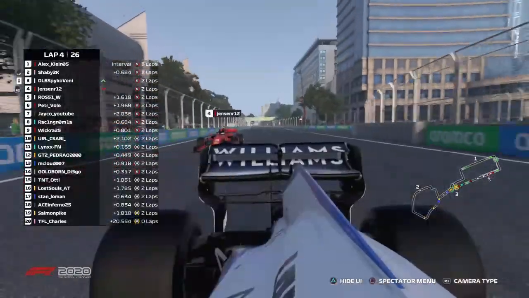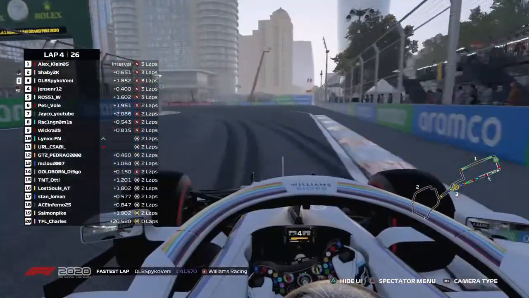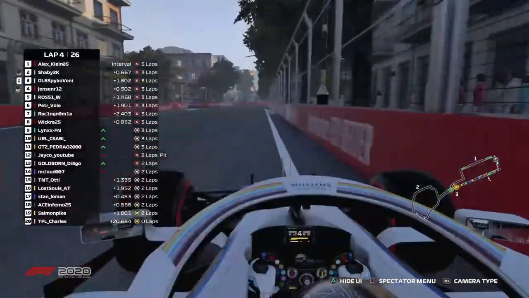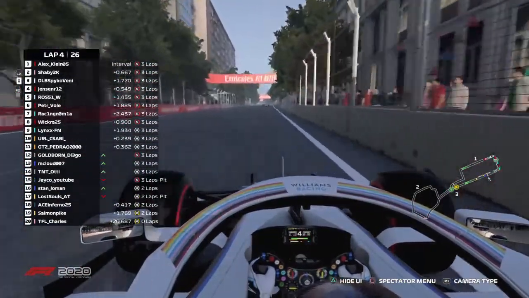Jensen is now not thinking to even try to overtake Pico Benny. He's being very careful, playing very smart. And the Williams driver moves up to P3.